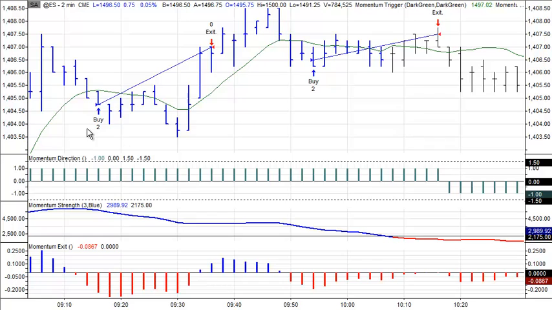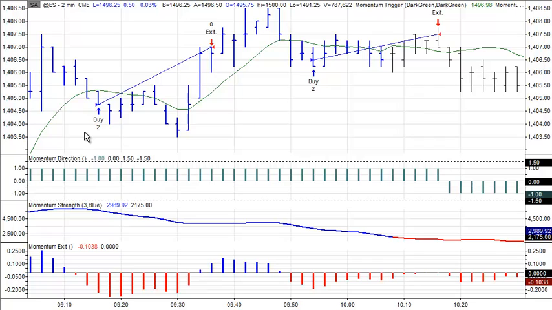I'm keeping track of 2 lots. It does not really matter. It could be buy 1 or buy 15. So buy 2 will automatically pop up on the screen along with 2 arrows, one horizontal telling me where the price is, and one vertical telling me which bar the signal is coming on. Again, mind you, this is not automated trading or a mechanical system. It will not execute for you, but the strategy signals will appear automatically on the chart right away. So the setup bar is the bar that closed below the trigger line. This bar has to close, but the next bar has to trade one tick below that close. As soon as it trades there, a buy signal will appear on the chart.